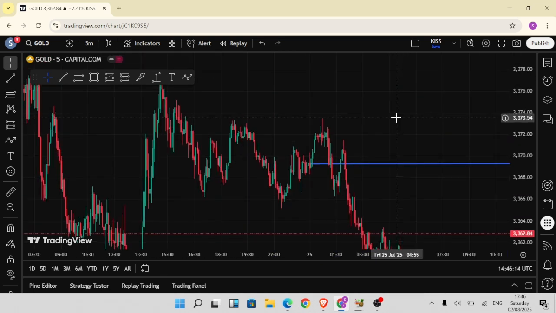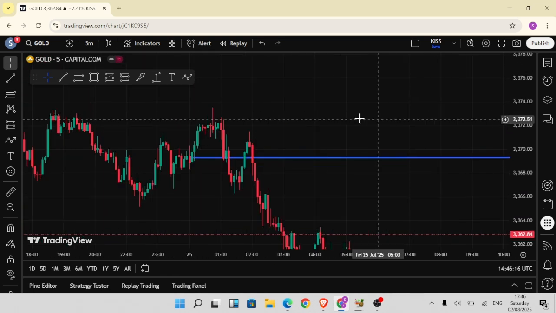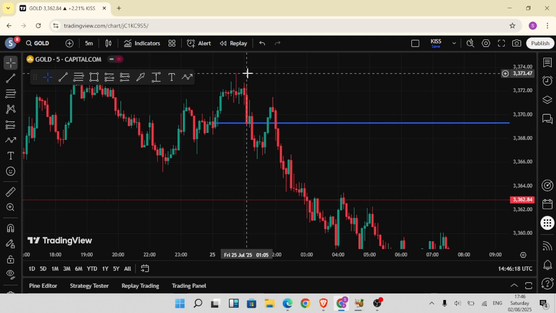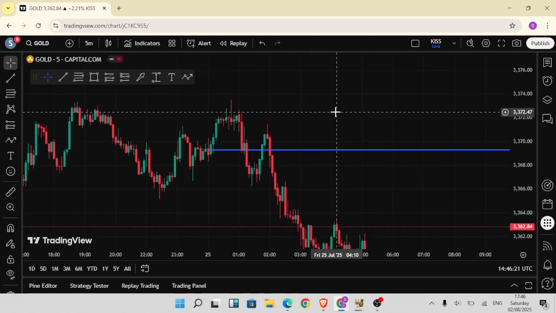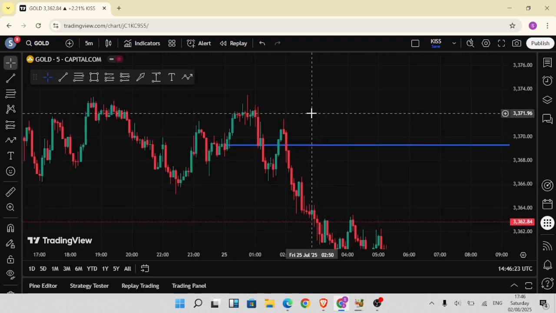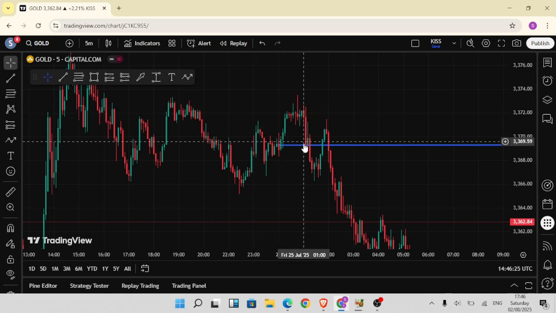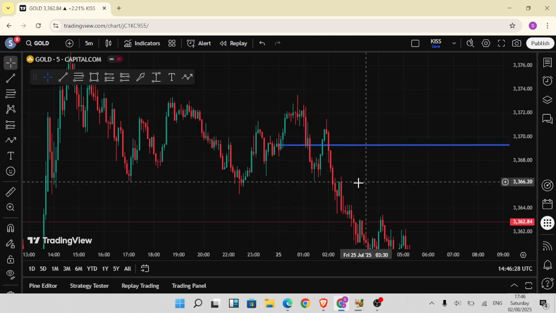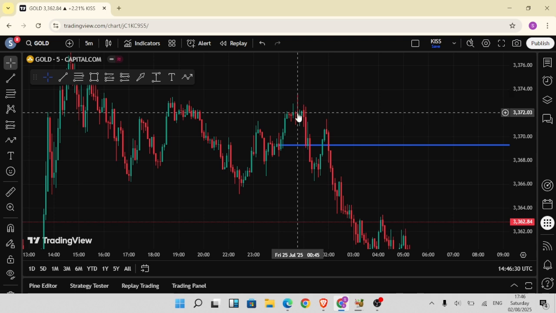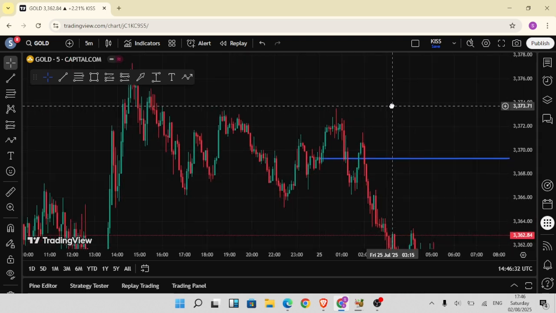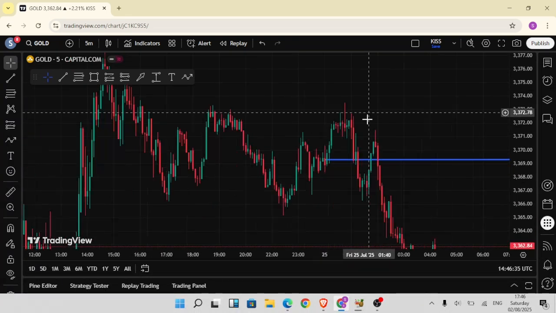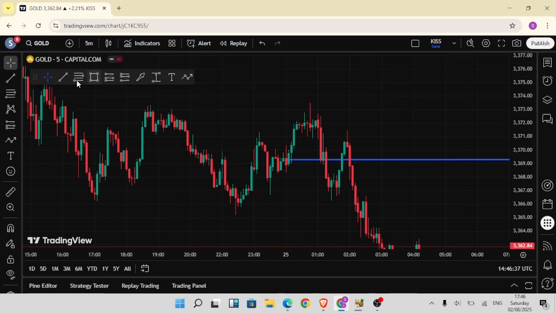If you watched my previous videos, you will remember I said if you see such an impulsive move upwards, then that is most likely the candle forming the high of that day. For example, in our case, this is the open, high, low, close. So this was forming the high of Friday. Also in this 5-minute time frame, as this is going on, now you want to look for your ICT 2022 model. We have this liquidity sweep, which also sweeps this high right here.